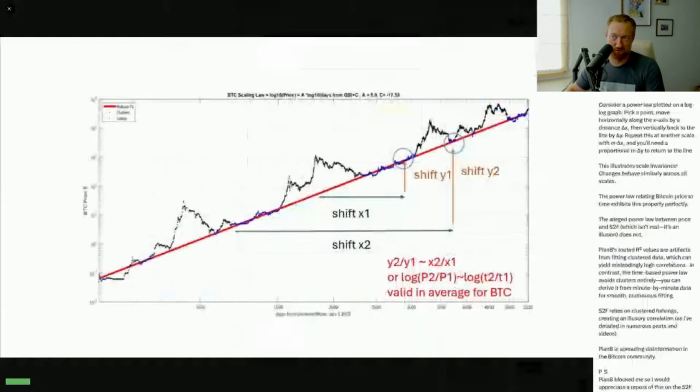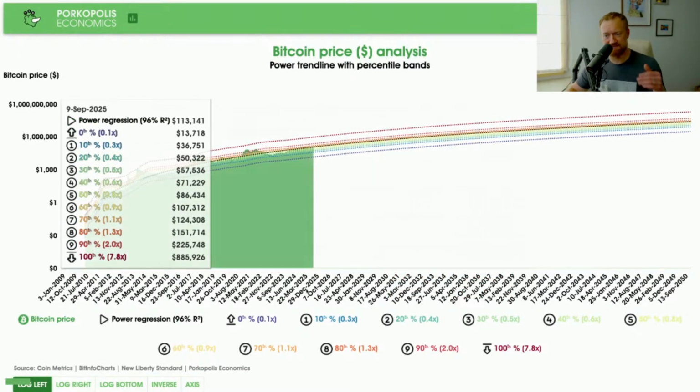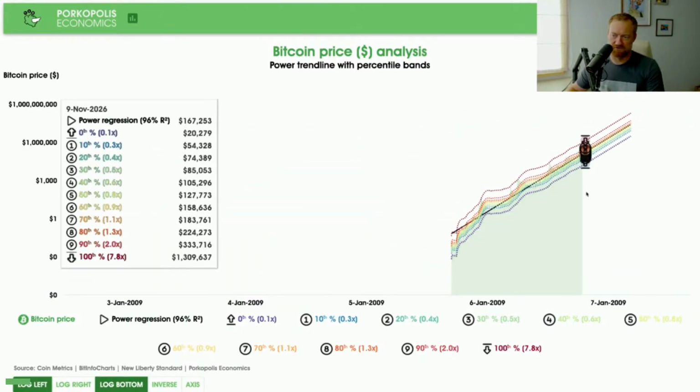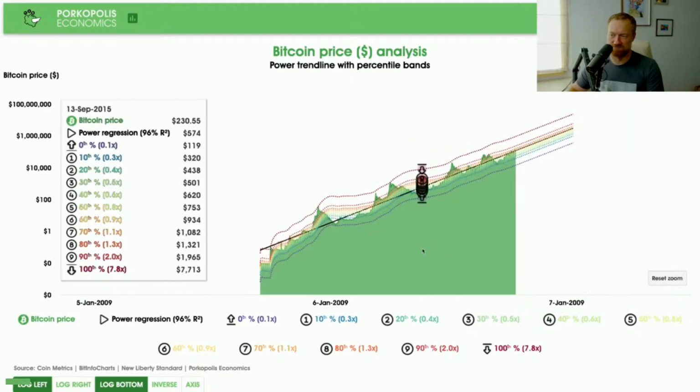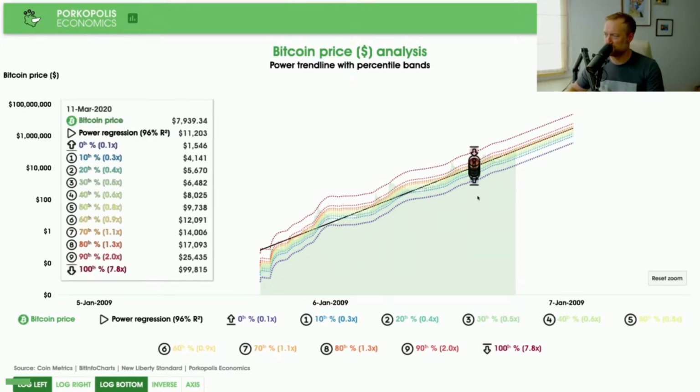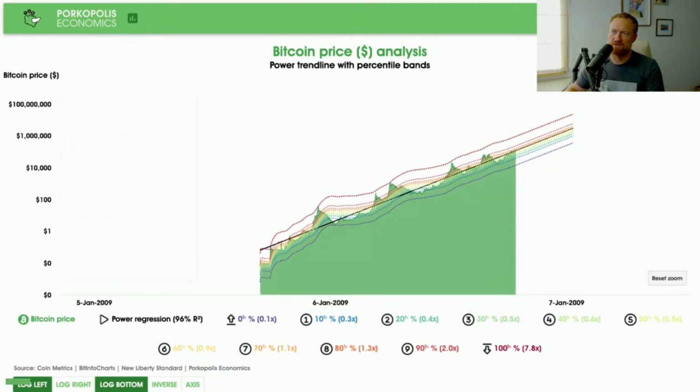It's completely proportional. And that's why when we put things in log space, all right, here we have log price, and then here this is log days. Okay, we're about the 6,000th day of Bitcoin. So this chart has nothing to do with dates, by the way, and neither does mine. My charts, there's days sitting behind these dates. I'm just showing you dates for convenience. My log bottom is very messed up. I mean, it's a straight line, but it's harder to see with my software. There you can see it's a straight line in log space. Ignore these dates. It's also broken. The tooltip dates work. Anyway, let's go to this chart.